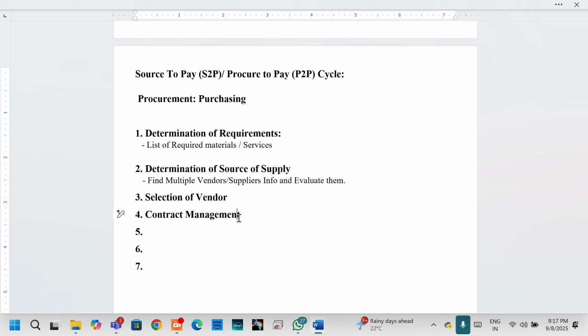So next very important parameter is, now we have to go for purchase activity. So our actual purchase starts from here. So vendor is selected, contract is signed, all the terms and conditions are put very clear. What next, guys? Now as somebody said, creating the purchase order, right? So we call it as placing the order.